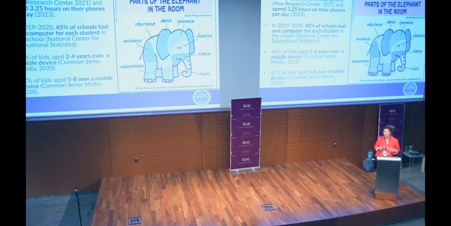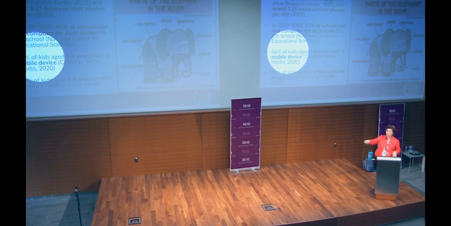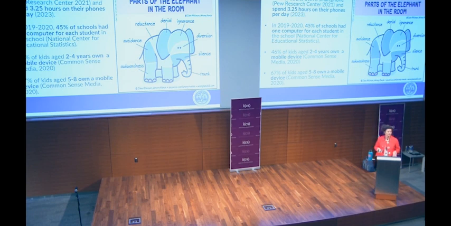I truly and fundamentally believe that parents are not giving kids screens just because they know it's going to be bad for them. No, I truly believe it's that they don't know better, and they don't know what the implications can be. But I wanted to also point out this data here. In 2020, 46% of kids aged 2 to 4 had their own mobile device. Why does a 2-year-old need their own mobile device? And do you think that number is higher or lower in 2023?